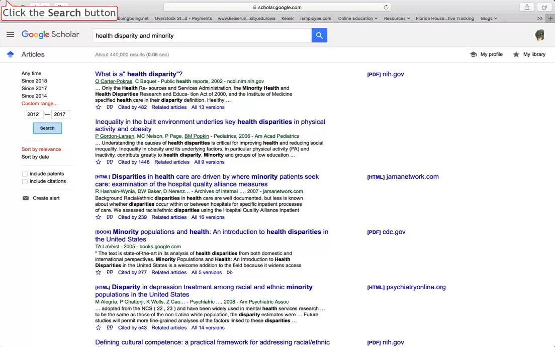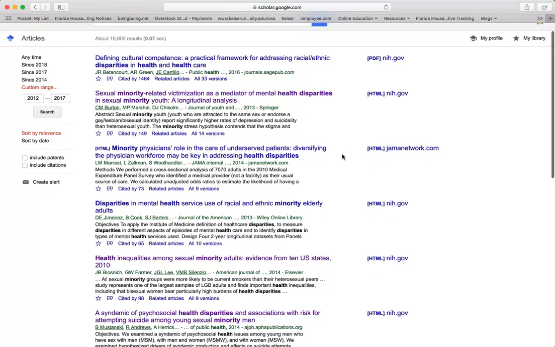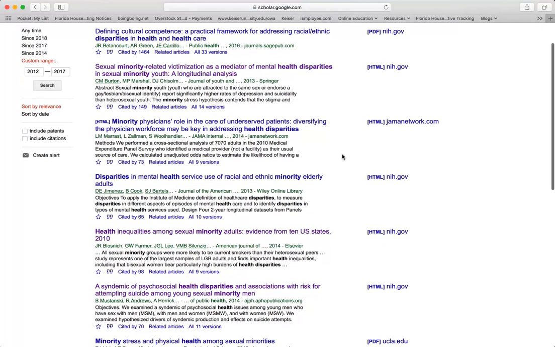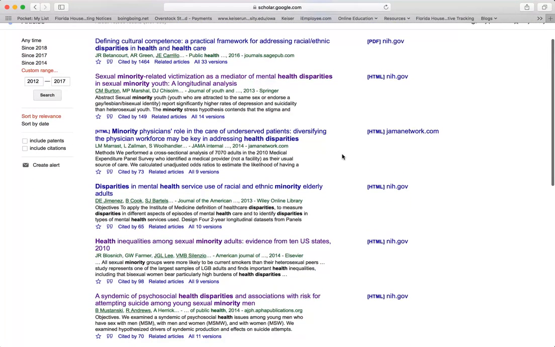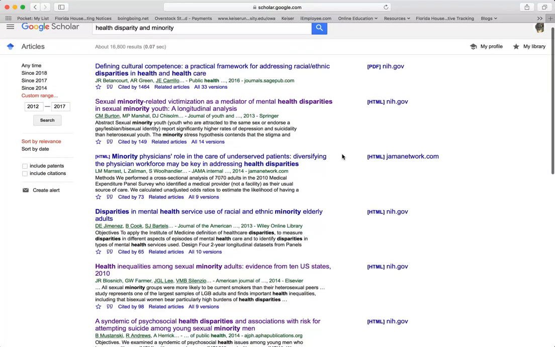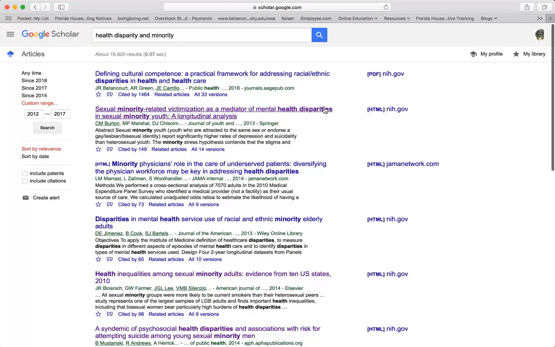I'll then review the results of the search, looking for a journal article or subject that I might find interesting and will meet the criteria for the paper. I'll select the paper that I think looks like it meets the criteria for the assignment that I'm interested in.